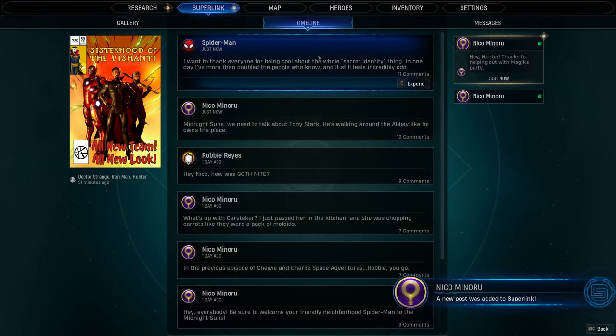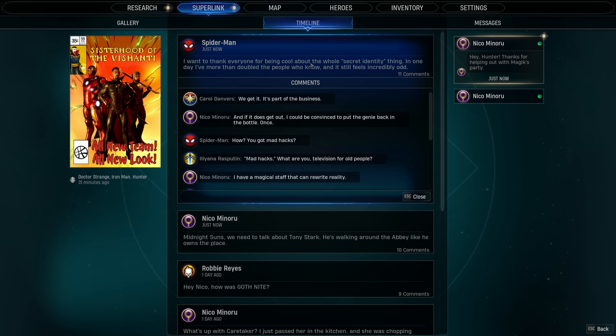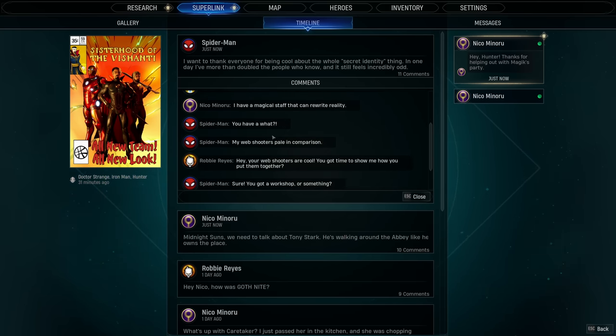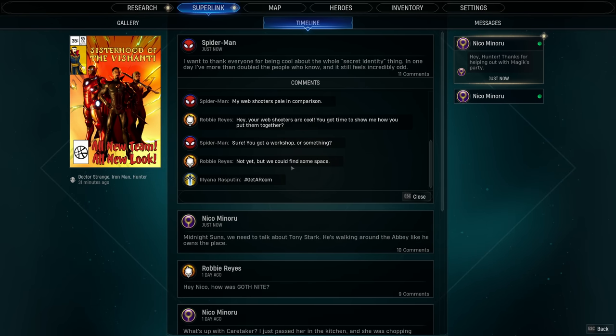Okay, cool. Spider-Man made a post. Just want to thank everyone for being cool about the whole secret identity thing. In one day, I've more than doubled the people I know, and it still feels incredibly odd. We get it. It's part of the business. And if it does get out, I could be convinced to put the genie back in the bottle once. How? You got mad hacks? Mad hacks. What are you? Television for old people? I don't know what kind of accent that is. I have a magical staff that can rewrite reality. You have a what? My web shooters pale in comparison. Hey, your web shooters are cool. You got time to show me how you put them together? Sure, you got a workshop or something? Not yet, but we could find some space. Hashtag get a room.